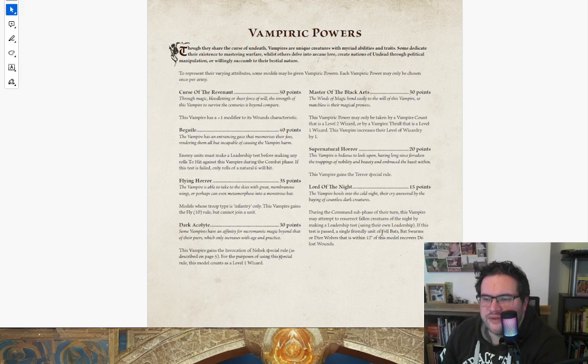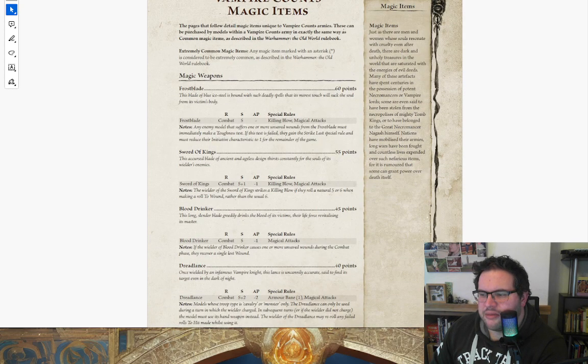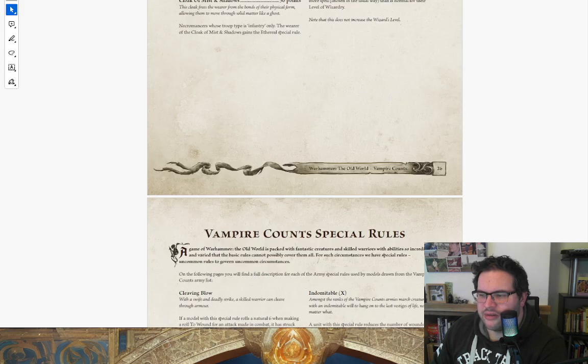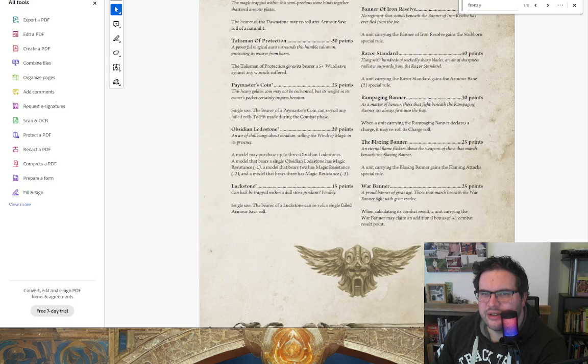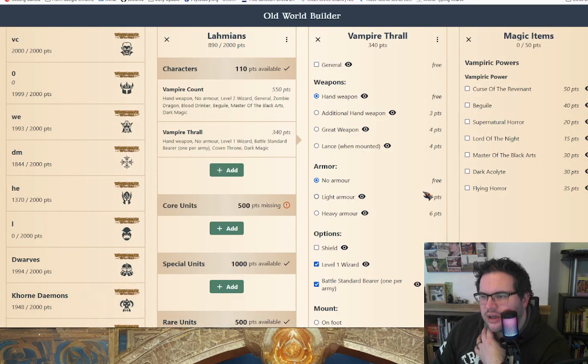We don't do fellbats, bat swarms, or dire wolves for these, so probably nothing really. I'm going to make it a battle standard bearer though, just because it's funny. I don't think any of these are really massively helpful. It's a pity that's not fear and terror, but yeah. Okay, it's just a battle standard bearer.